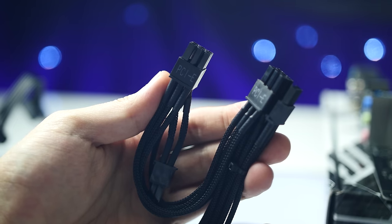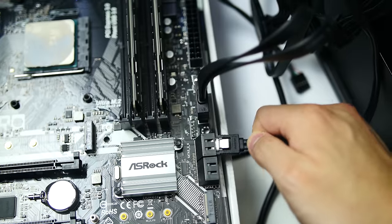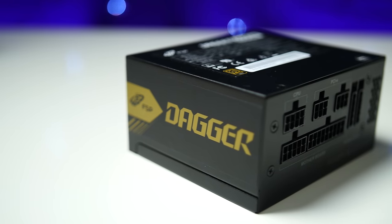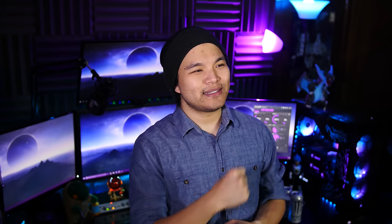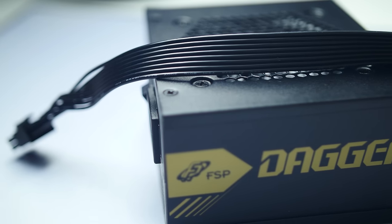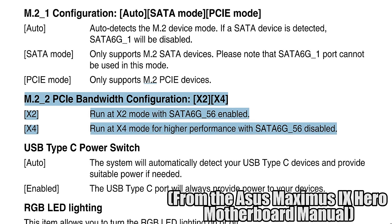Cables that split into two heads are also fine to use. Next, connect your SATA or Molex power cables to applicable devices like drives and fans. Now would also be a good time to connect your SATA data cables from your storage drives to your motherboard SATA ports, typically located on the board's right side. The small form factor Dagger 600-watt power supply from FSP isn't necessarily required for this build, but some smaller cases won't have room for a standard ATX one — FSP does include an adapter bracket just in case. A smaller form factor also allows for easier cable management. If you installed an M.2 drive earlier, refer to your motherboard manual, as some M.2 ports share bandwidth with certain SATA ports, so you'll want to make sure those are spread out appropriately.